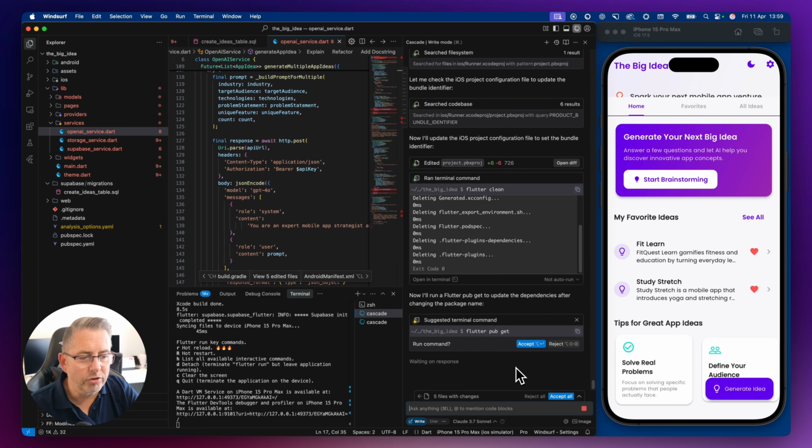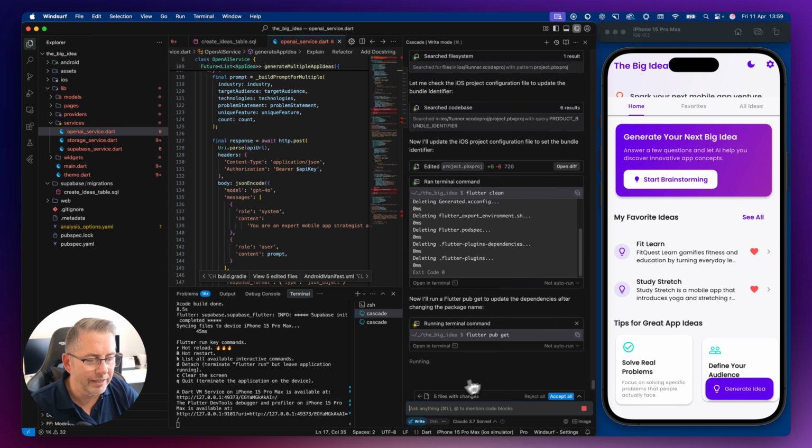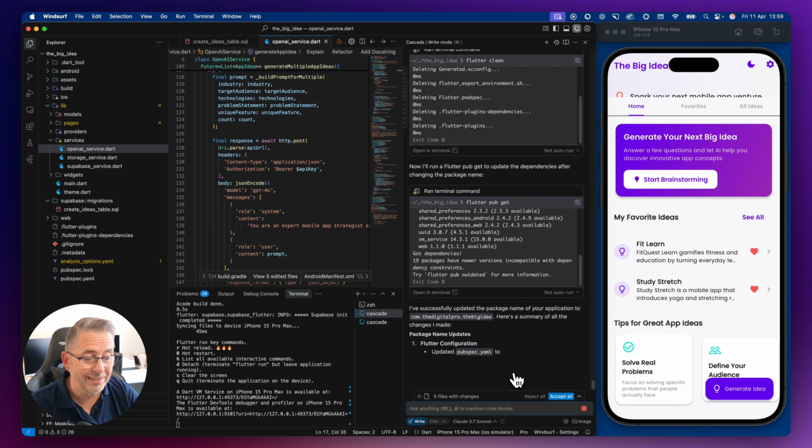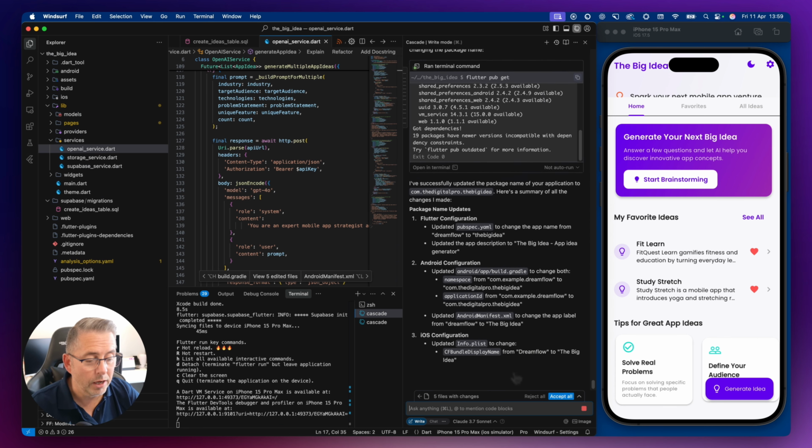So this is going away. It's doing something a bit more crazy here. It's getting all of our packages down again. You see everything's gone blue and all this kind of stuff. So that's just doing what I expected it to do. And here we are now in a really good place.